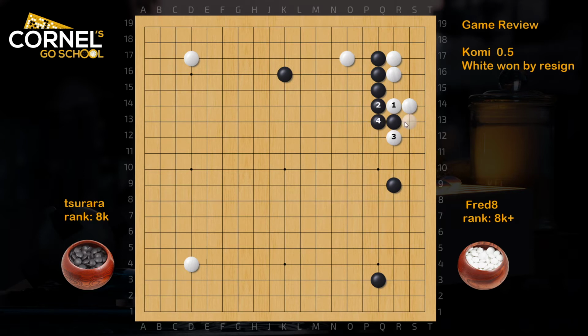Now if black connects, white connects under. If black goes down, white can also approach like this to cut or link under. So if black separates all the way, white will just cut and capture everything. Or white can cut directly and get a strong group on the outside, then attack the 4 stones in the wall. This would be quite aggressive, so it gets dangerous for black.